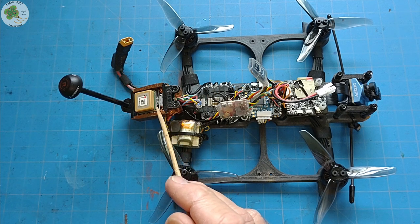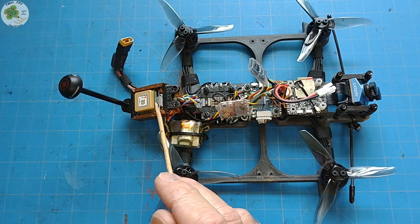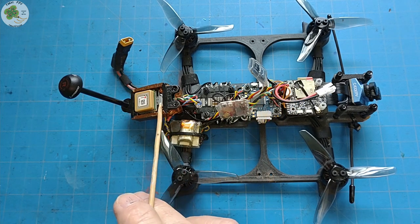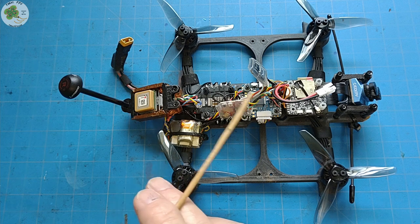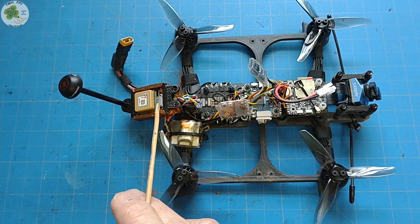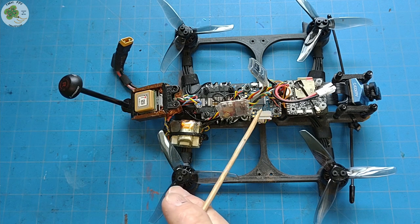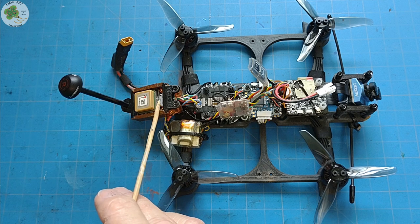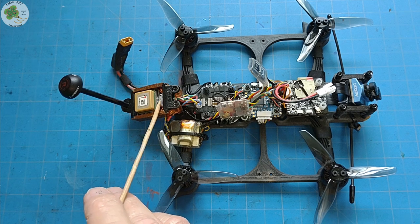You've got the four wires, the power, ground, RX, and TX of the GPS module, running to power, ground, RX, and TX of the flight controller. Of course, the RX of the GPS module goes to TX of the flight controller, and vice versa for the TX of the GPS module goes to the RX of the flight controller. However, this also has the compass wires, SDA and SCL. SDA is the white wire from the GPS module, and SCL is the green wire.